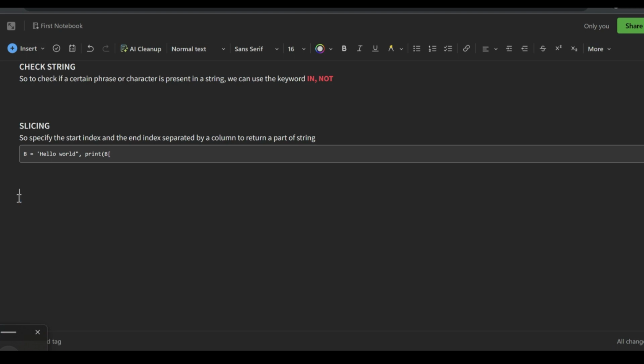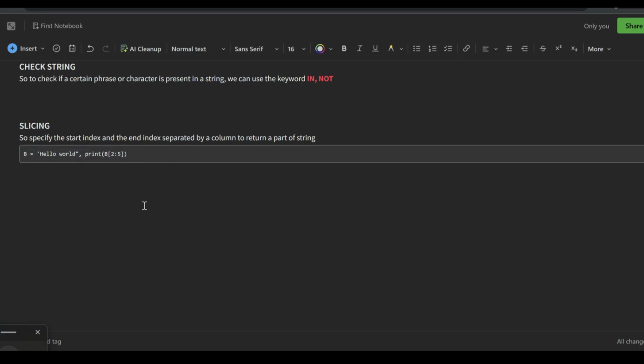Hope you understand. So if I want to print from 2 colon 5, this is how you slice a string: specify the start index position, then a colon, and then the end index.